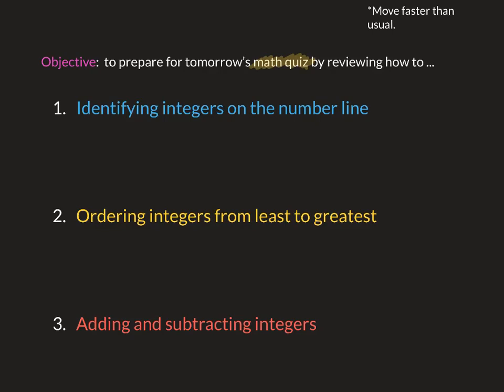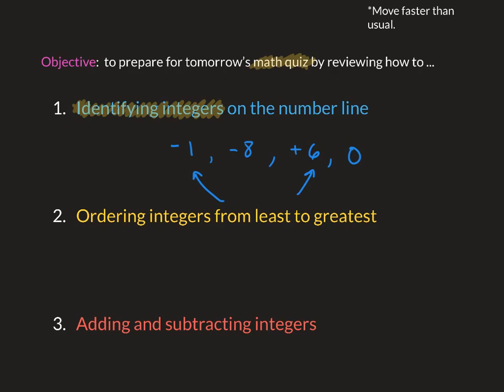In preparation for the quiz, how to identify integers on the number line. So remember that integers, everybody, are like -1, integers are like -8, +6, 0. Those are all integers, so there's no fractions. So knowing where to find +6 as opposed to -1, you have to know how to do that.